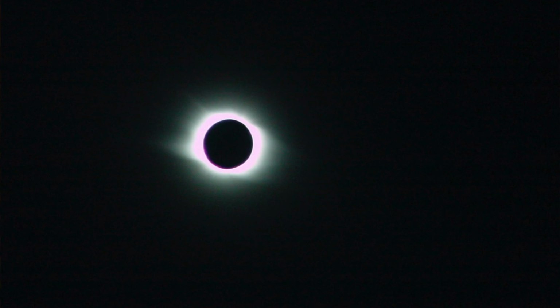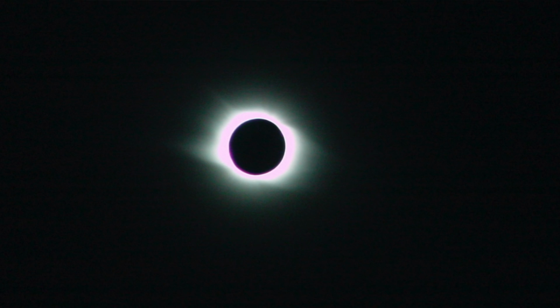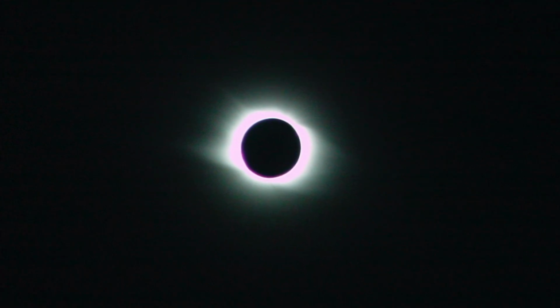And how do we view this? I think there may be some dangers with viewing it with the naked eye. Well, as we know, we never want to look directly at the sun. If you do want to experience the eclipse during that 2.5 or 3 minute duration when it's totally blocked, it will be okay to look towards it. But the danger is leading up to that and coming out of that. You'll have to know exactly when it's safe and not safe to look at the sun. So the best thing to do is to have what are called little solar viewers.